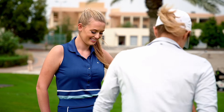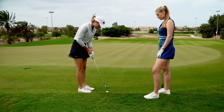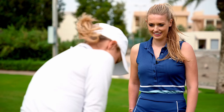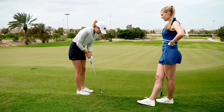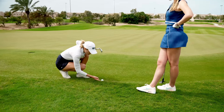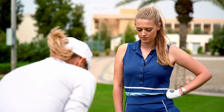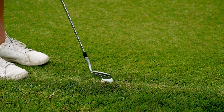You can't get any power on it, so by using a wedge and blading it, it just cuts through the grass a lot easier. You're gonna hit more of the ball, miss the grass, get all the power and it's gonna make it to the hole. You can always say you're gonna thin it, which means you grip the club in sort of a putter grip. So if you putt left hand low like I do sometimes, I'm gonna have a left hand low grip and put the club up in the air, and my goal is to hit the top of the ball. If I hit too low I'm gonna hit the grass first and the ball's just gonna wobble away like a yard or so.